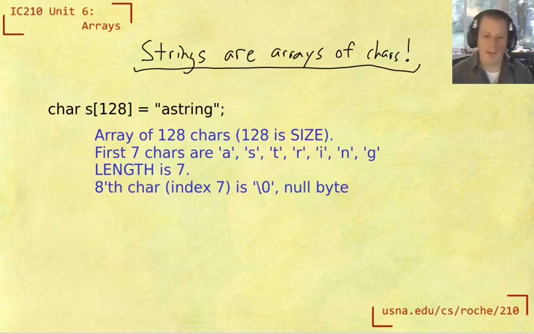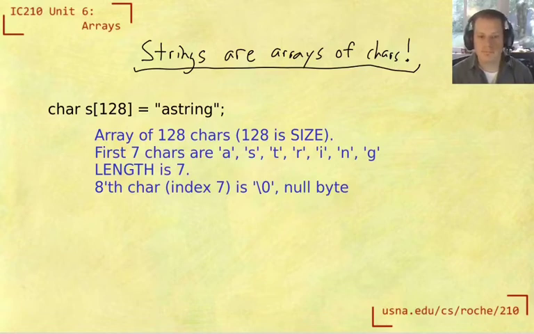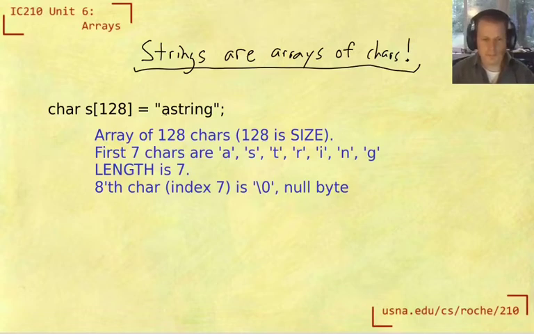So the null byte happens right after the last actual contents of the string. So in this case, the string would be A-S-T-R-I-N-G null. That's what would be stored inside that array. Okay, let's look at an example and see what this actually means.